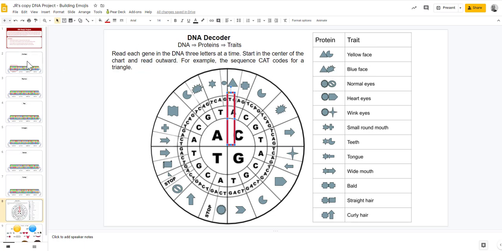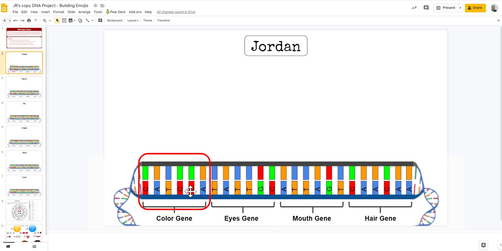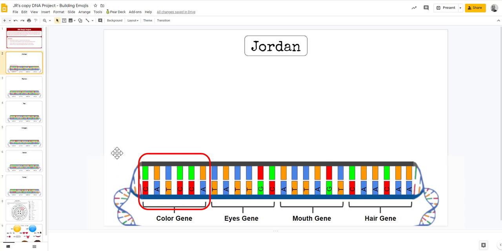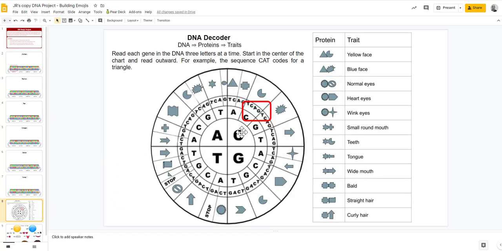So let's take a look at the second part of the color gene. It's CCA. Let's go back to this slide right here. So CCA. We're going back to C. So right here, C, now the second letter right there. And then A, it looks like it's over here. So CCA. So it's either going to be yellow or blue? Hold on, let me go back over there. C-C-A. And then let's take a look over here. C-C-A. So it's these 3 right here.